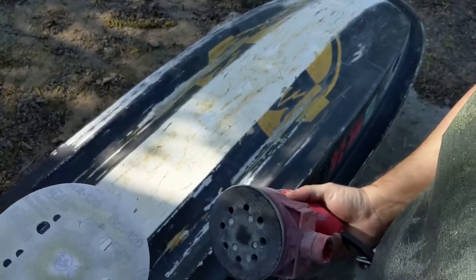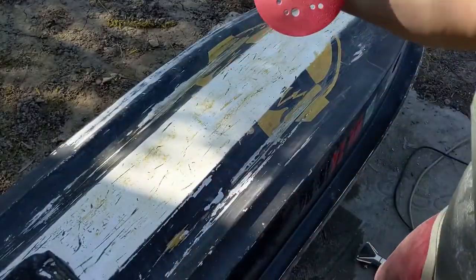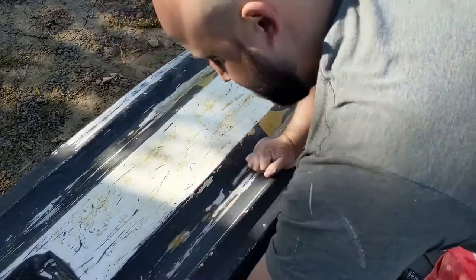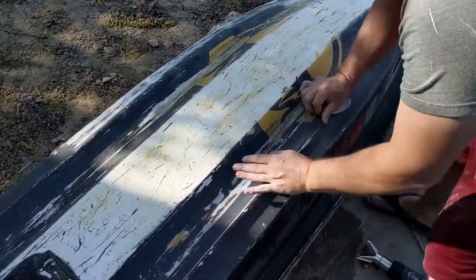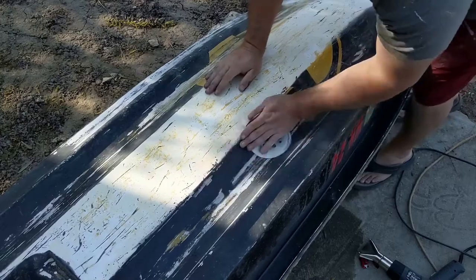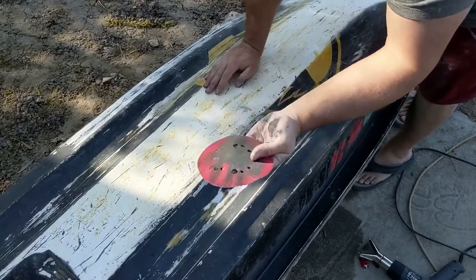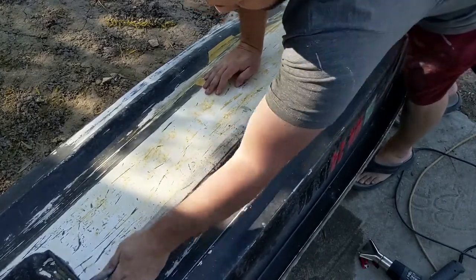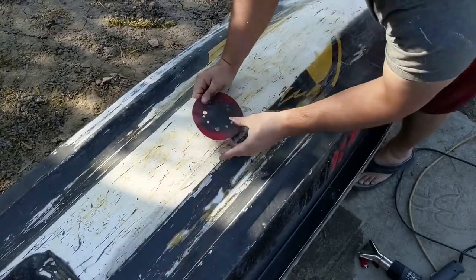Alright, so now you're going to take this off, and you're just going to cup it like this, and you're going to go up and down. Get most of it off. So this flat part here, you can then use the flat part of your hand and brace your thumb on the flat part up here so you can get nice flat straight lines.